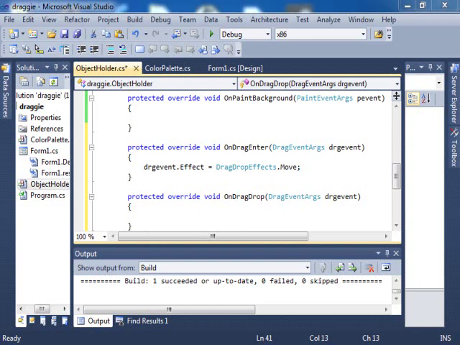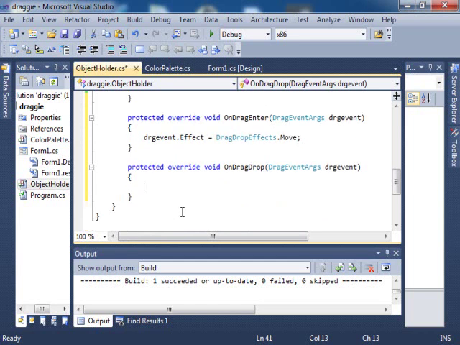And essentially what we'll need to do here is get that color back out of it. And this is a little funky, and it kind of depends on the data type that you're sending.